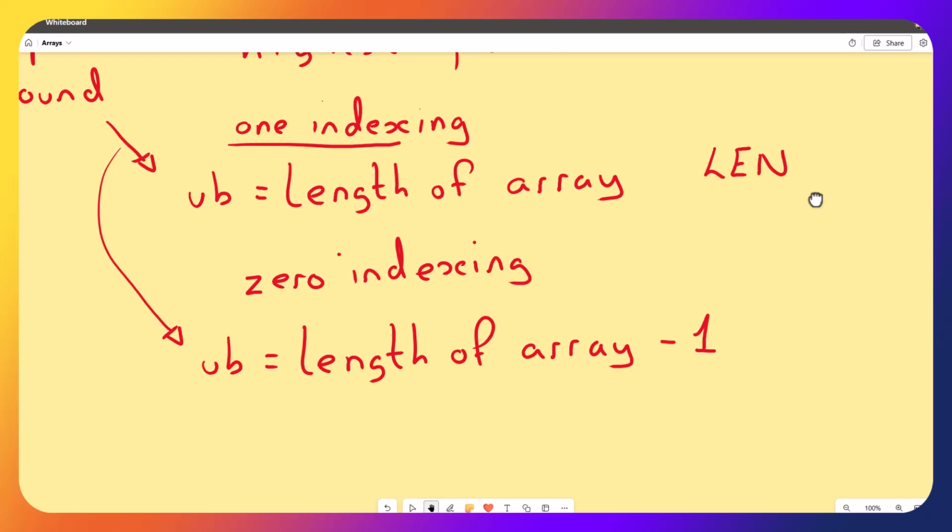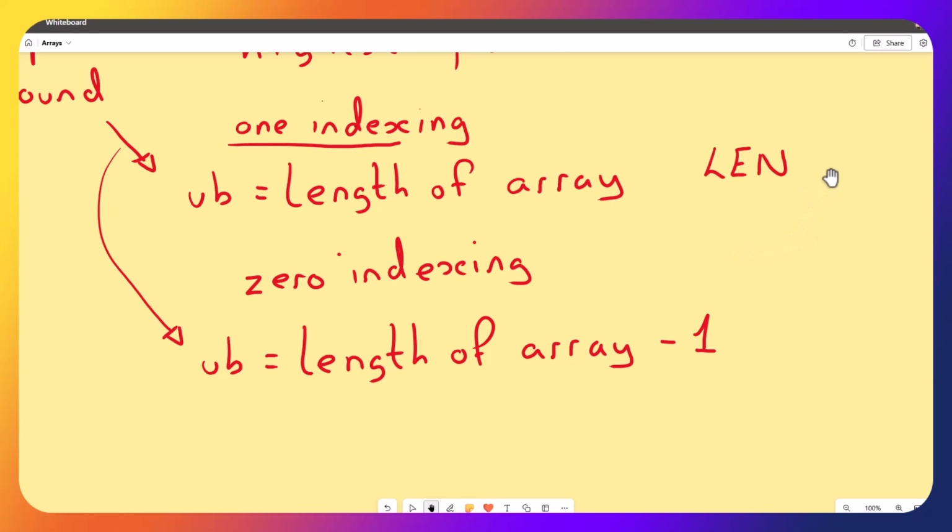Now we might decide to alter those as we're using different tools. Later in a video to come up soon, we're going to see a situation where we will want to redefine the upper and lower bound of the array. It doesn't actually physically change the array. The array would still be 5 in our case, but there are certain circumstances where we want to move the concept of the upper and lower bound for certain algorithms.